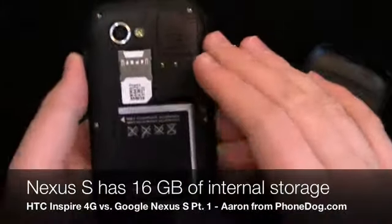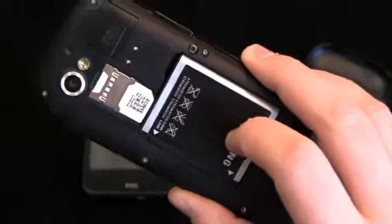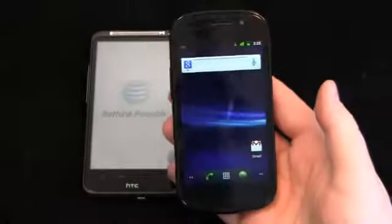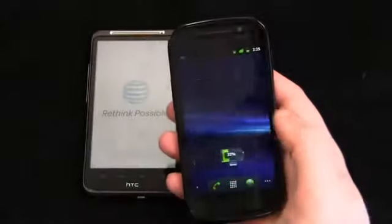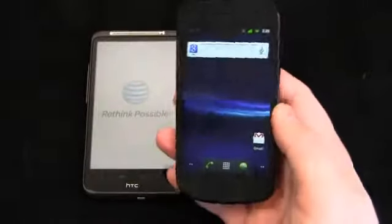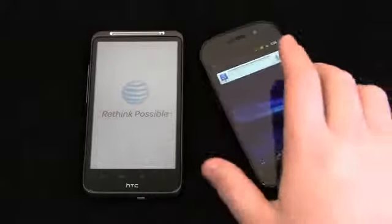Now, in this one, on the back, we'll pull off the door so you can see here. Internal storage, it's 16 gigabytes of internal storage. Battery here, 1500 milliamp battery. I'd say under moderate to heavy use, it's pretty decent, although this device takes pretty long to charge. For whatever reason, Samsung devices, to me, take a long time to charge. Although, in my opinion, when you put on a Motorola charger or an HTC charger, it seems to charge faster. I don't know if that's just perception or what, but it seems like they charge a little bit faster to me. Like I said, Android 2.2, Android 2.3 here.